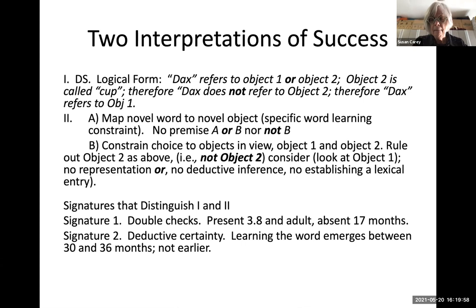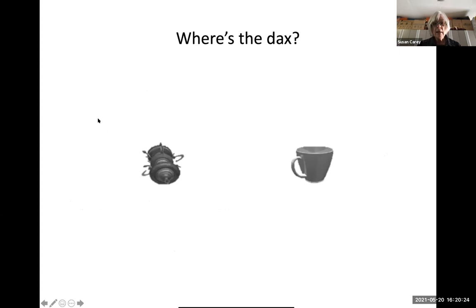certainty. Now this is really indirect, but the question is, the fact that they're looking at the dax doesn't mean that they've actually inferred that that's what the word means. So do they learn the word? So in some studies by Anne Fernald's group, they compared the likelihood of learning the word in conditions where both of these are here, but you point at this and say, look at the dax, right? Compared to where you have to get to that by the inference.